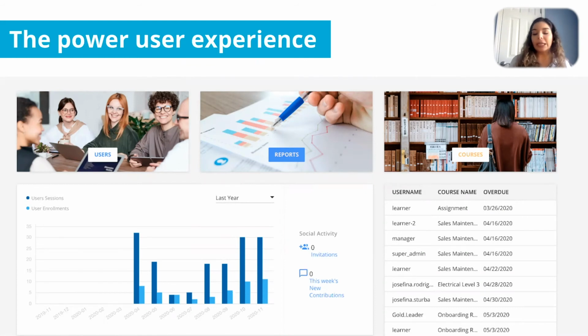Awesome. So your landing page will be determined by the permissions that someone has. Obviously, if someone doesn't have access to users, we're not going to give them this button here that points them there. This is where we talk about how one size does not fit all. So it is super important, if you have the ability and the bandwidth, to make a landing page for your power users. It's going to make their workflow so much simpler by having these simple boxes.